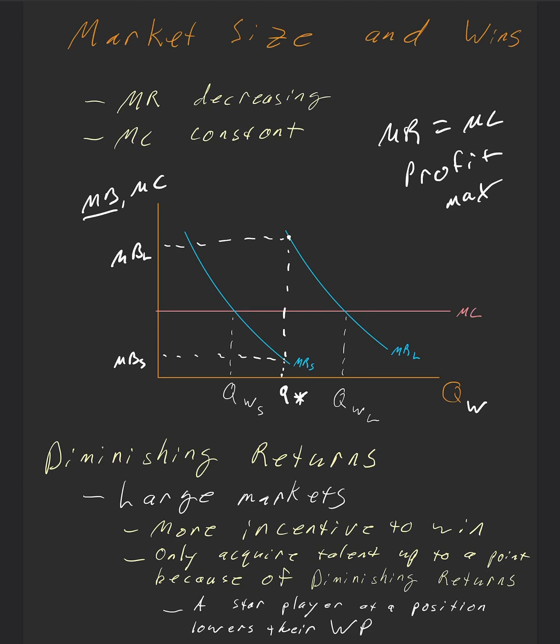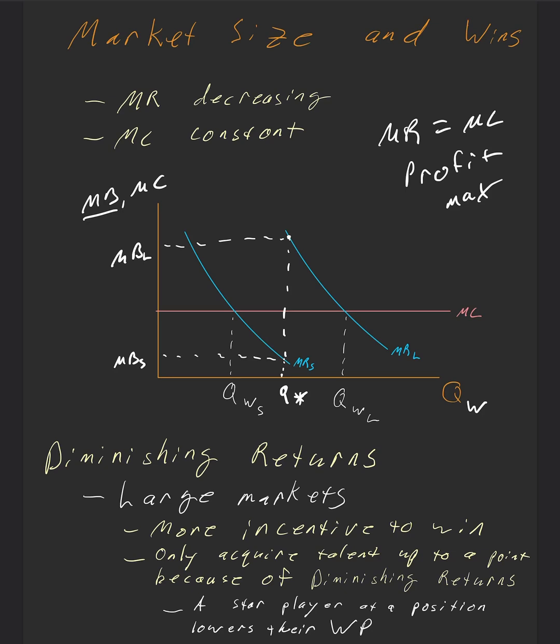So all of this is driven by an important idea, which is that there are diminishing returns in this case, and the diminishing returns mean that even for large market teams, it is not always the case that they must have another win, always winning and trying to win more. Large markets have more incentive to win, but they still only acquire talent up to a point because of these diminishing returns. Consider if you have a star player at a position. If you're talking about the 2000s era Patriots, they were not interested in acquiring quarterbacks because they had Tom Brady. As a large market team, you're going to have more willingness to pay because you have a higher return to each win than a small market team does. But that still doesn't mean you have an unlimited desire to win. You won't get all of the players.